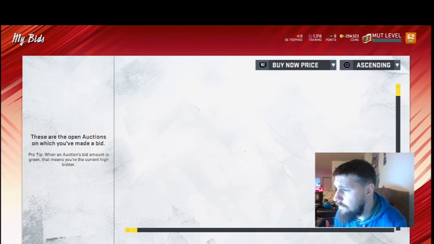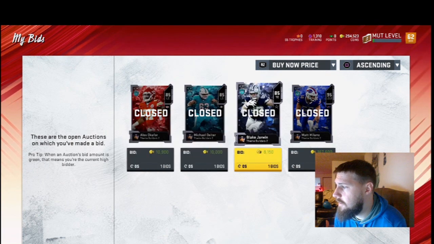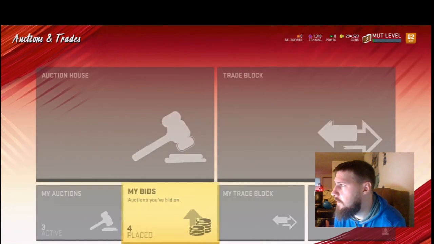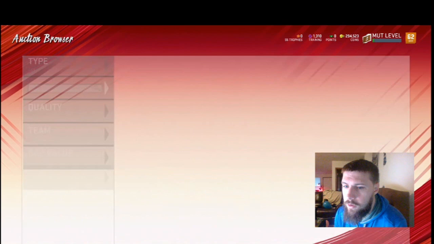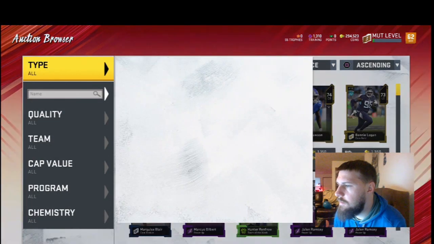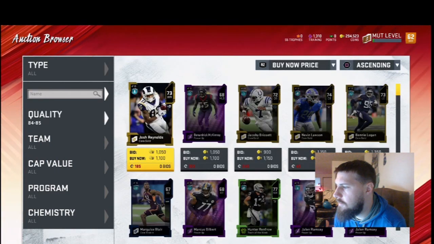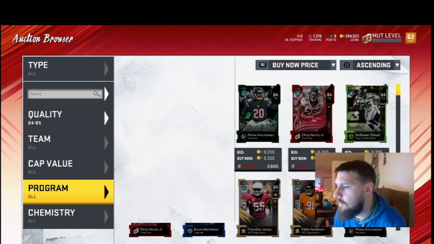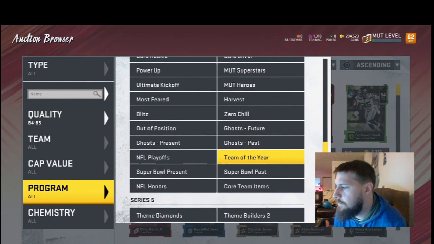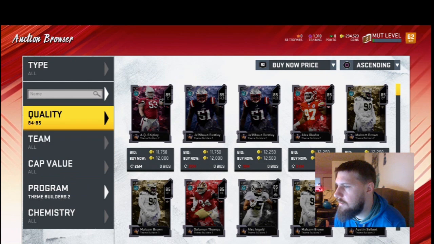And here's what I bought them for. I bought 10,900, 10,000, 8,150 so far. I bought 3 of them. So that's what I'm doing now. I'm going to try to buy 20 of them and get them all listed up. All I do to filter it down is go 84 to 85. And then I go to the Theme Builders 2 down here at the bottom, just because this is the active promo right now. So this is my filter.